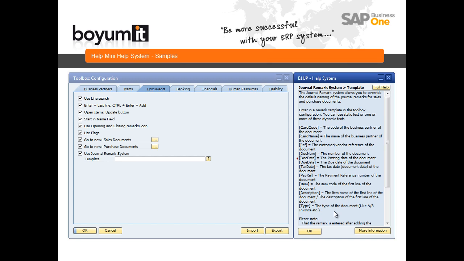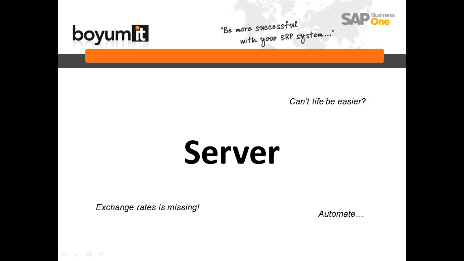So in general, you will see a lot of these, and they are there for your help, so you can easily get going on a new feature. The release is of course not only focused on help and making the existing functionalities easier to work with, but also on new features. And here comes our third design goal, which is server.